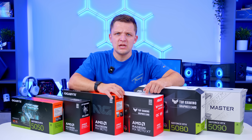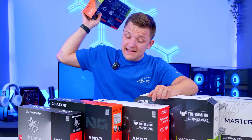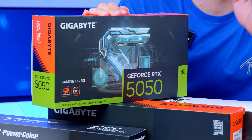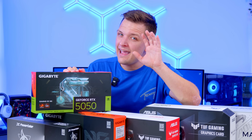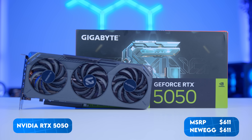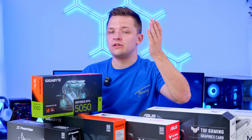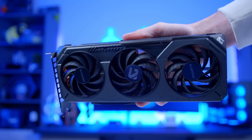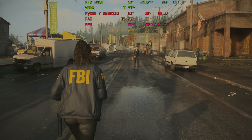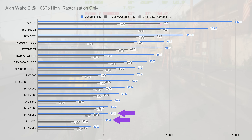Starting with the best GPUs at the sub-$250 price point, my recommendation is the RTX 5050. For sub-$250, there are two options on the new GPU market: the RTX 5050 and the Intel ARC B570. In our testing of the 5050, we saw flaws in some titles and scenarios, but it generally beat out the ARC B570 for the same price. In Alan Wake 2 at 1080p high rasterization, we saw around a 4 FPS uplift with the 5050 versus the B570, though disappointingly the 5050 was a long way behind the 4060 here.